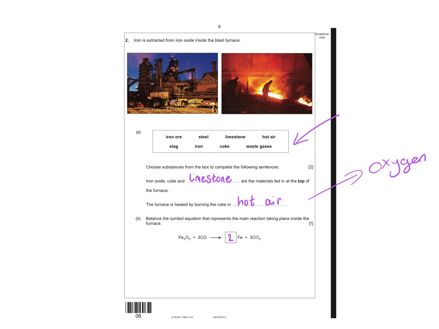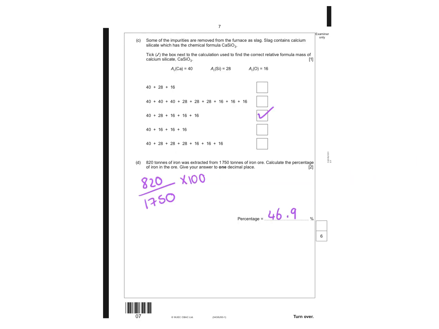Complete the symbol equation. If you were to split it, you have got reactants and products. You have got 2 irons on this side, so that means you're going to need 2 irons on that side. Looking at these then, how would you work out the Mr? Relative formula mass, that's just another word for Mr. So you've got 1 calcium, which is 40. You've got 1 silicon, which is 28, and 3 oxygens. That's a really nice question again.